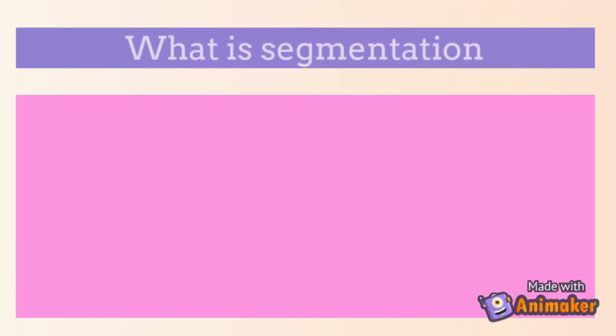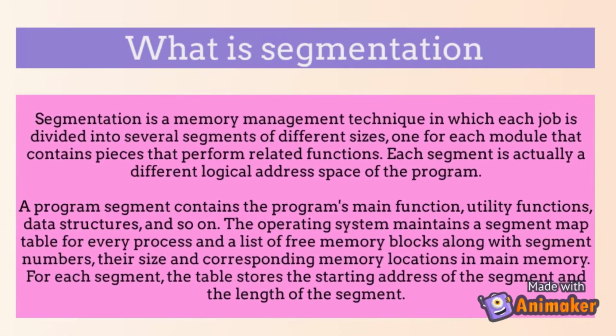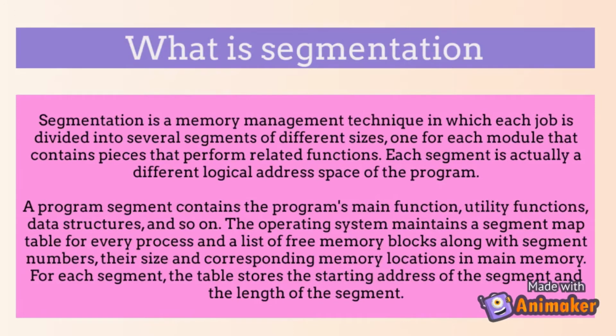Now we reach the next topic: segmentation. Segmentation is a memory management technique in which memory is divided into variable size parts. Each part is known as a segment, which can be allocated to a process. The details about each segment are stored in a table known as the segment table, and the segment table is stored in any of the blocks or segments. The segment table contains mainly information about the segment: base, the address of the segment, and limit, the length of the segment.